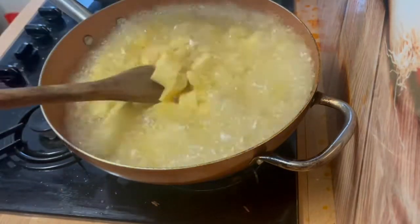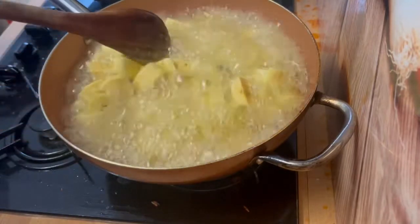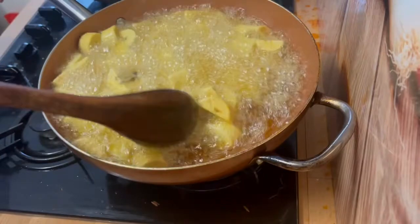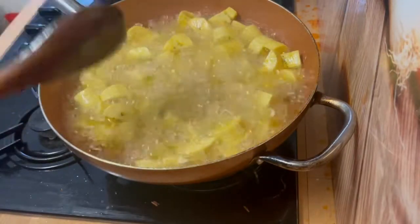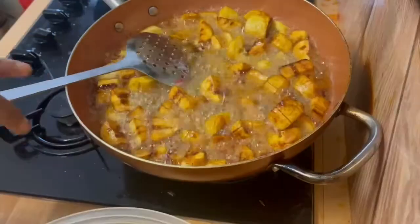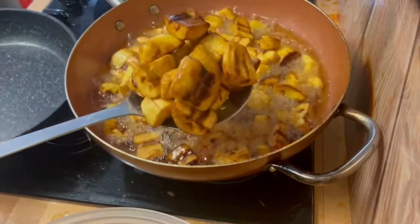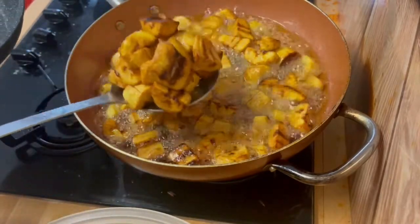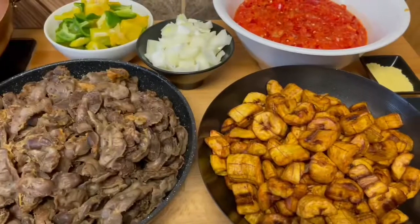When I fry my plantain, I don't like it too dark, so I will be looking at this for about 10 minutes and it's done, to be honest, because you don't want it to be too dark. You want it to be a bit light. So that's how I like my plantain. As you can see, this is exactly how I like mine. So bringing that out at this point, and I'm just going to drain and I'll set apart for later. So you can see that's ready.